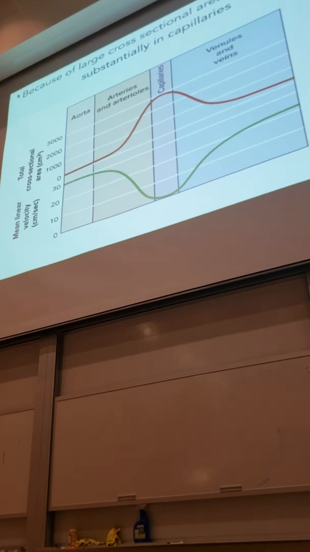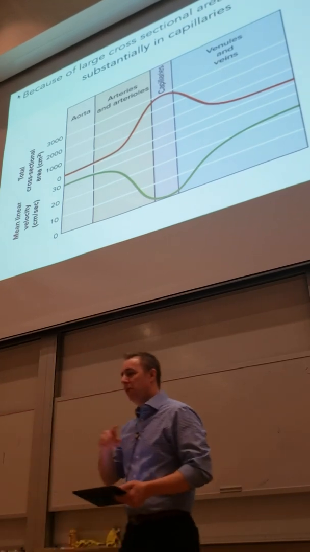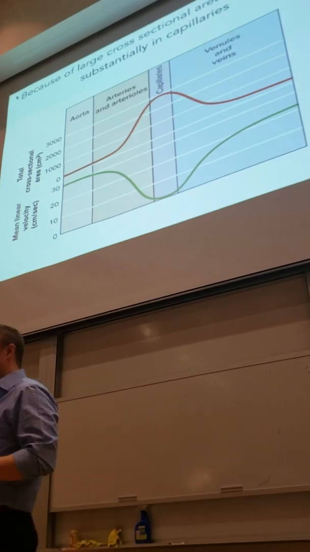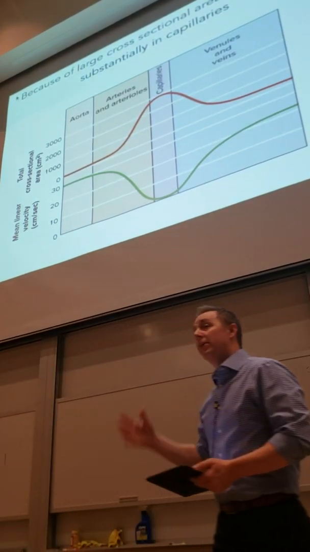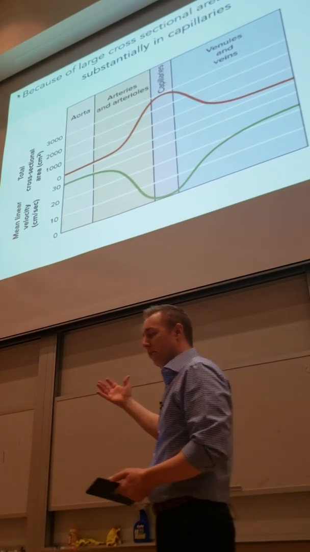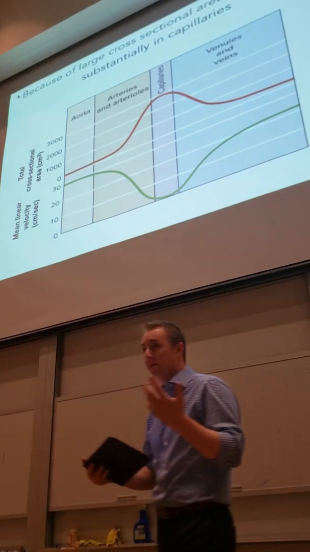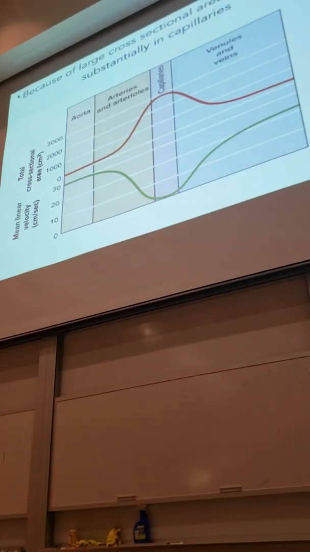So the blood has only the aorta, that's the only thing it can pass through, right? So 5 liters per minute has to go through an aorta that big. Right? But then when you consider every capillary throughout your entire body, you have a lot more paths for blood to take, right? So it's going to be traveling at a slower speed because it's not being propelled through a single opening. There's lots of openings. And that's important. Again, the reason why this is important is that diffusion takes time, right? And we need to make sure that the blood is traveling at a speed that allows for everything to exchange. Okay.